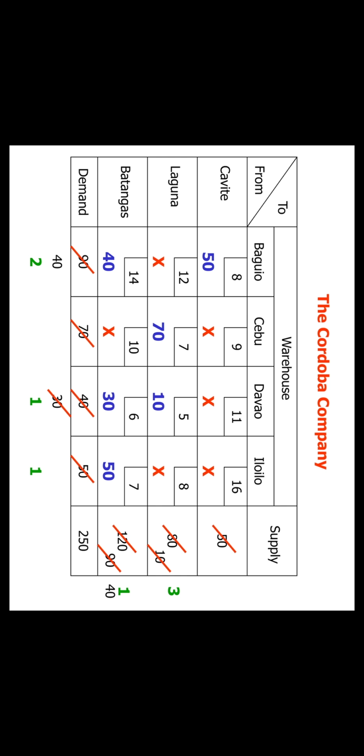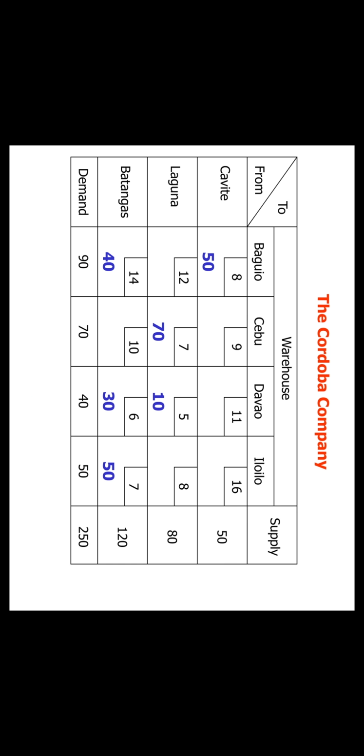Is this pattern compliant with the m plus n minus 1 rule, wherein the number of your used cells, or those where there are shipping values assigned to it, would equal the number of your suppliers plus the number of your columns minus 1? So since again there are 3 suppliers or 3 rows, and then you have 4 demand points or 4 columns, that would give us a sum of 7 minus 1, which should be the number of our used cells. And in this particular pattern, those cells where you have values of shipping supply assigned to them number 6 as well. So we can proceed already with our optimization because this one is compliant with the m plus n minus 1 rule.